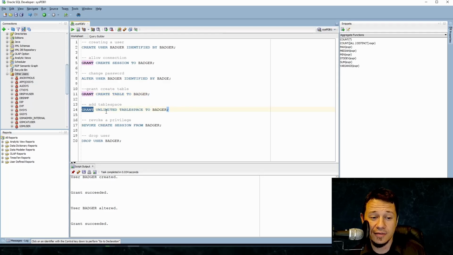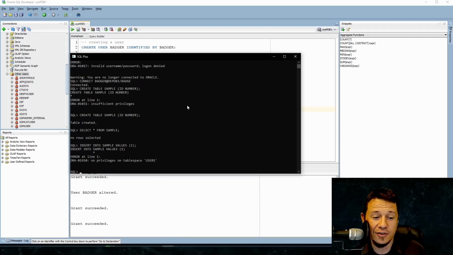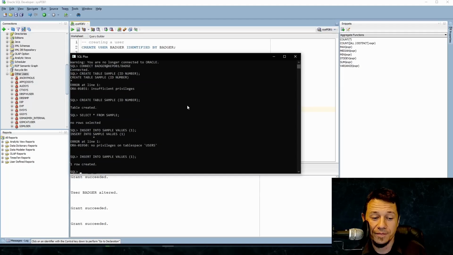So the syntax is grant the name of the privilege to and the username. Now, we are using unlimited tablespace. This is something that you would not encounter on production databases, but this would be handled presumably by your DBA, and some exact tablespace would be assigned to a particular user. But for the purposes of our example, unlimited tablespace is just fine. So let's grant that privilege. It is successful. And again, let's try to insert one row into our table, right? And this time, this worked just fine.